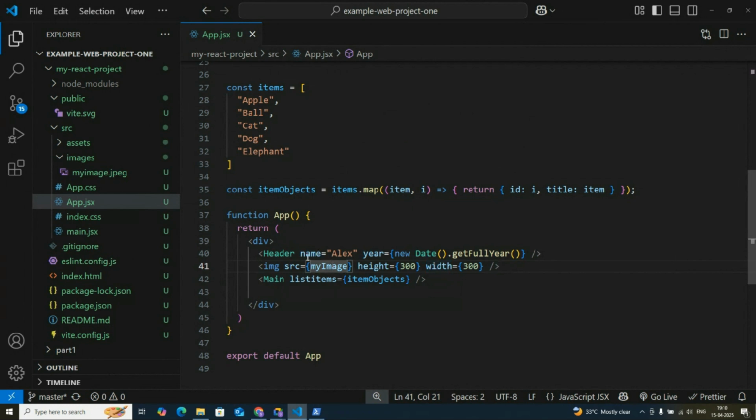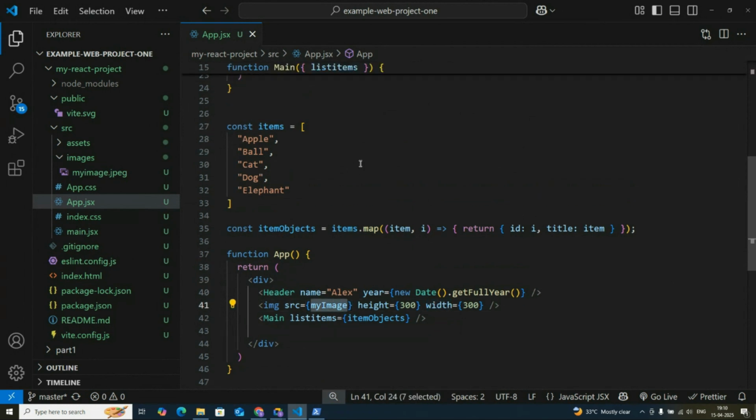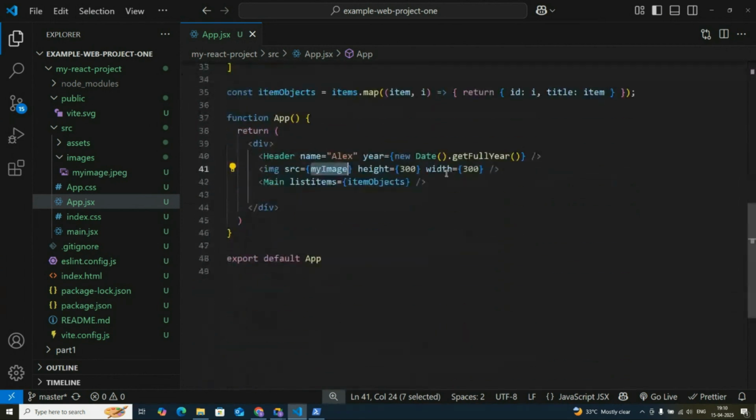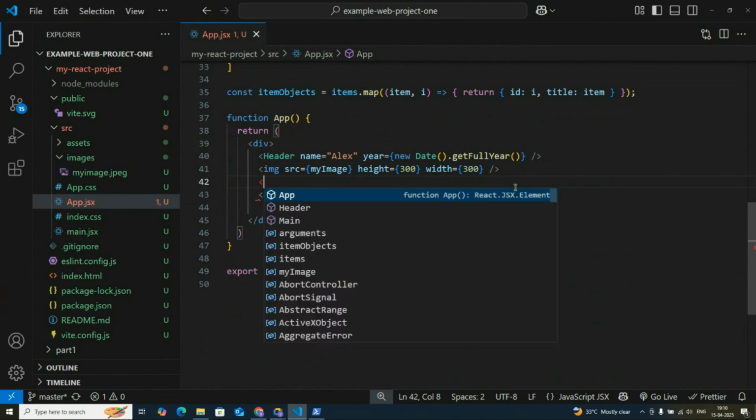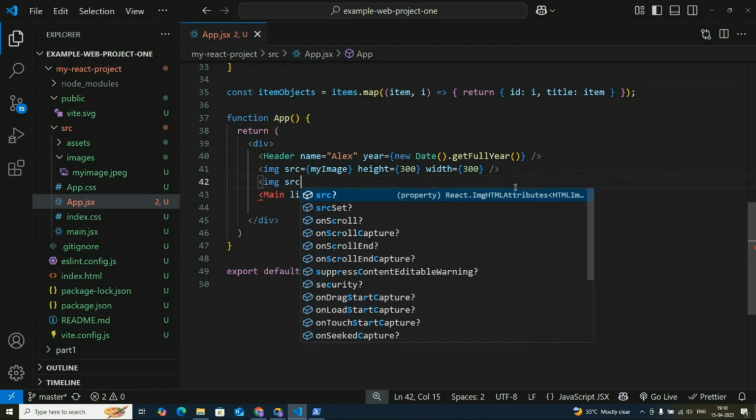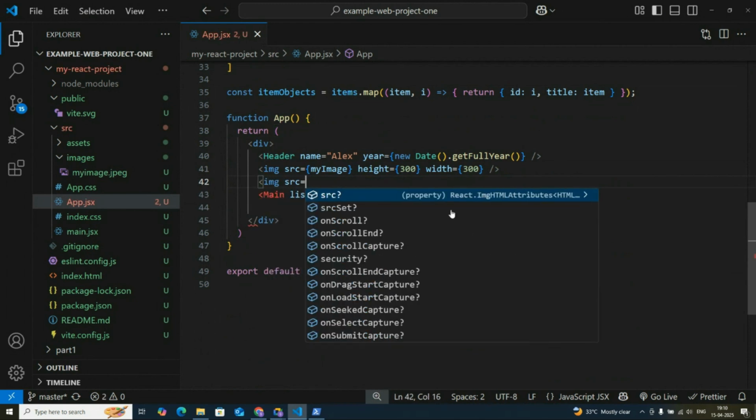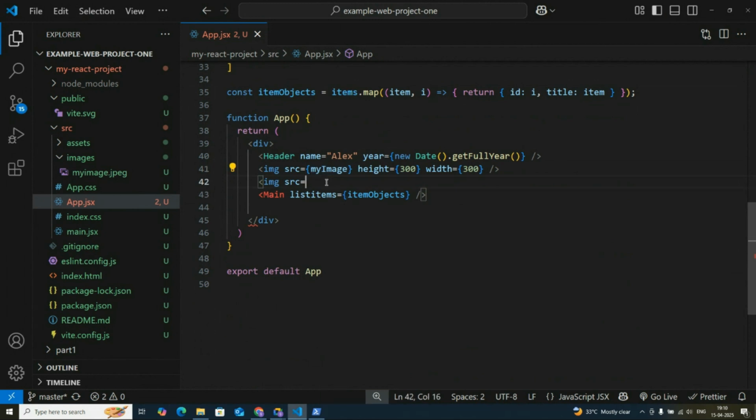Suppose I want to use a URL instead of a static image, if not a local image. If we want to use online resources, we can use the same source property. Instead of using the imported image here, we will use an HTTP URL, HTTPS URL.